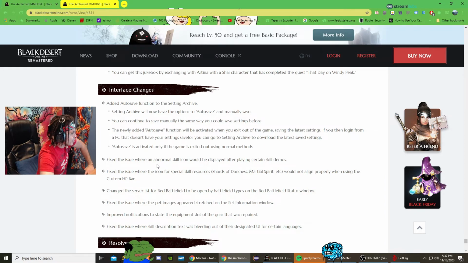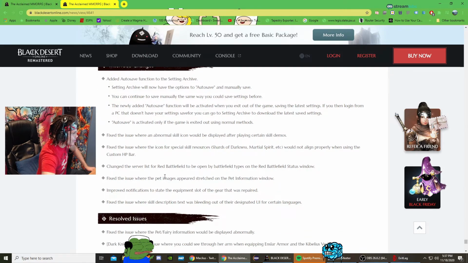Fix an issue where an abnormal skill icon will be displayed after playing certain skill demos. Fix an issue where the icon for a special skill resource would not properly align when using the custom HP bar. Change the server list for Red Battlefield to be opened by battlefield types. Okay, fix an issue where pet images appeared stretched.